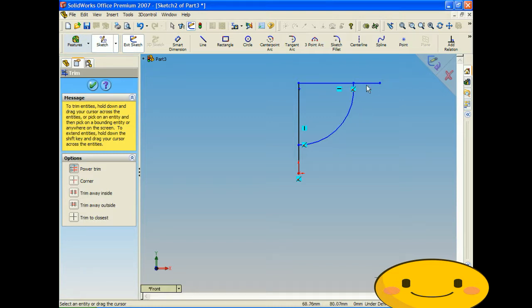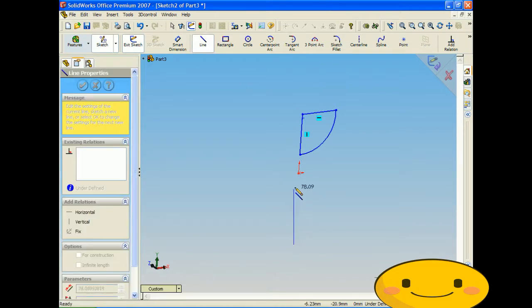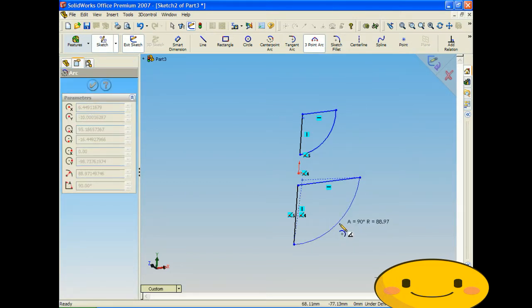Now let's trim these ones back too. So click that line there, that line, click there. And now you've trimmed it back once again. Now, when you would normally make a sketch such as this, you wouldn't run it by anyways. You would probably just do this to make that exact same sketch.